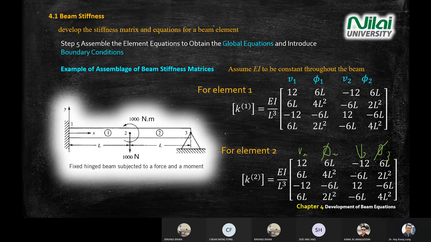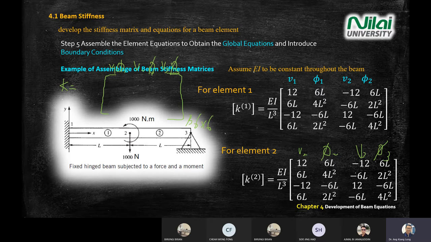As you can see from these two matrices, what is the size of the matrix you can expect when you combine these two? Ashma, can you try to answer? What is the size of the capital K matrix when you combine? Six times six, because you have 3 points. So you will have V1, angle 1, until V3, angle 3, and here V2, angle 2. So you have six times six. You need to understand the ticket number that you issue for individual elements 1 and 2, then combine these two into a very big complex.